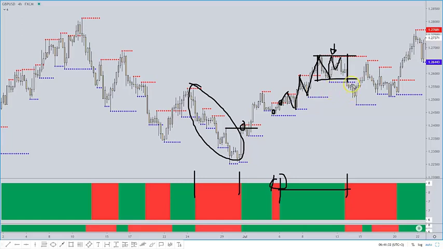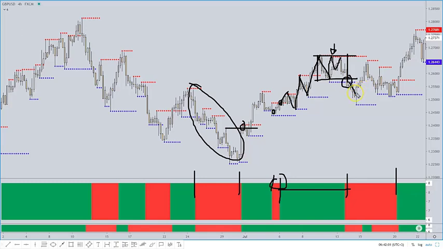Now, when is it that the market once again initiates a bearish or bullish phase? Right here in this candle that accepts below this previous swing low. That's when once again the market goes into an active bearish side campaign. Now, this bearish side campaign lasts from the 13th of July all the way to July the 20th.